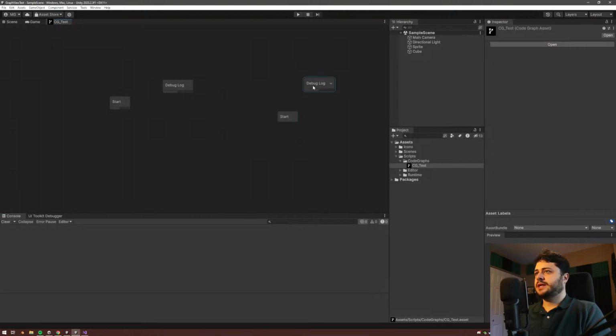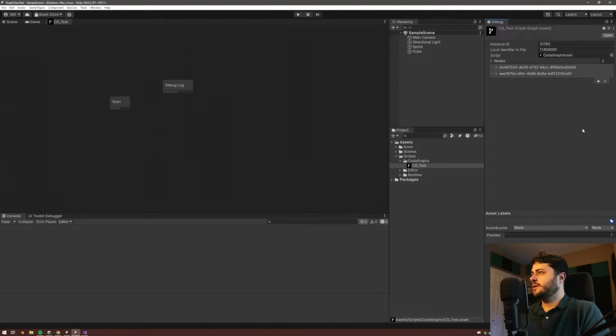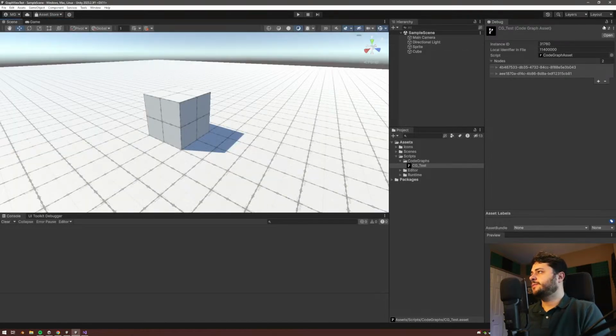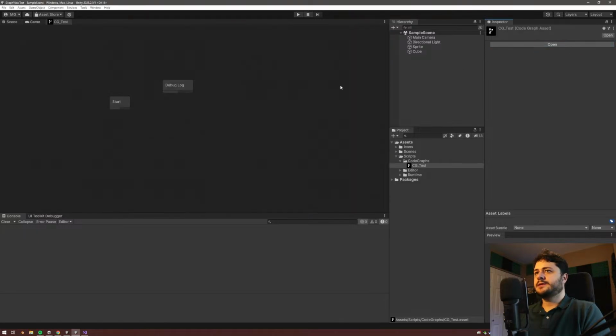If we delete our start and our debug, we now only have 2 nodes in here. Cool. And then if we close the graph and we open it again, they are where they were, which is awesome.